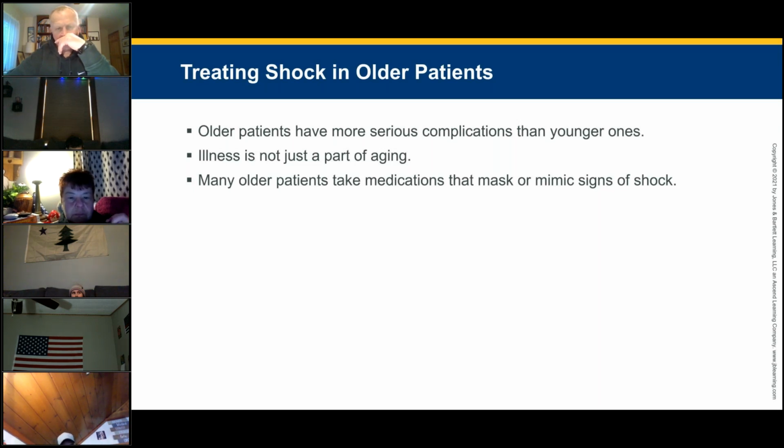Provide spinal stabilization if it's indicated. If it's not indicated, place them in a position of comfort. Control any life-threatening hemorrhages immediately with direct pressure or a tourniquet. Suction their airway as necessary, and provide high flow oxygen via a non-rebreathing mask. Try to maintain their body temperature and provide rapid transport.